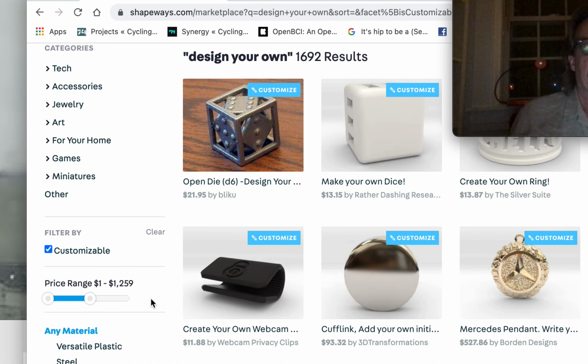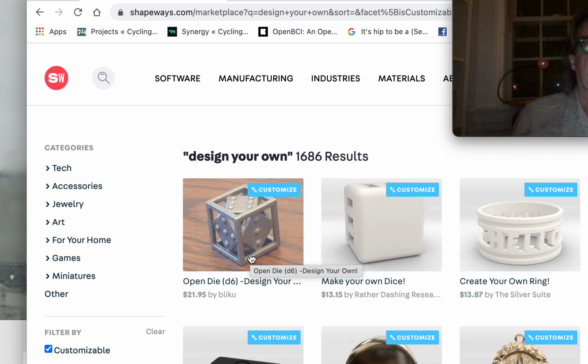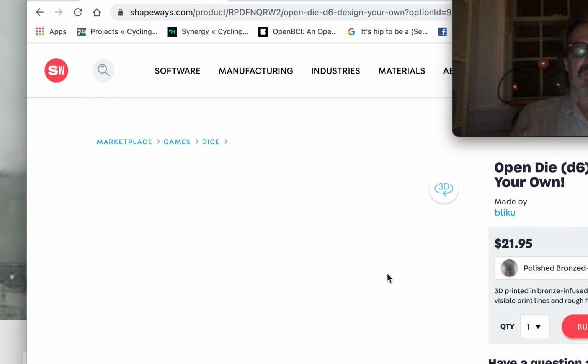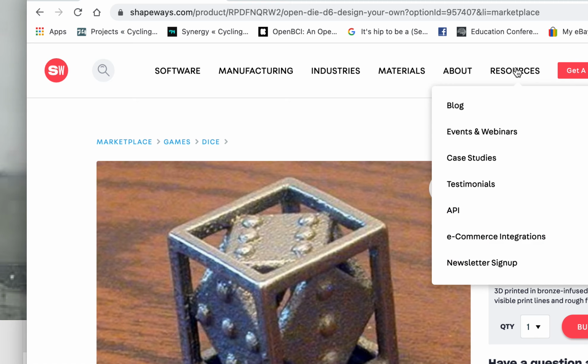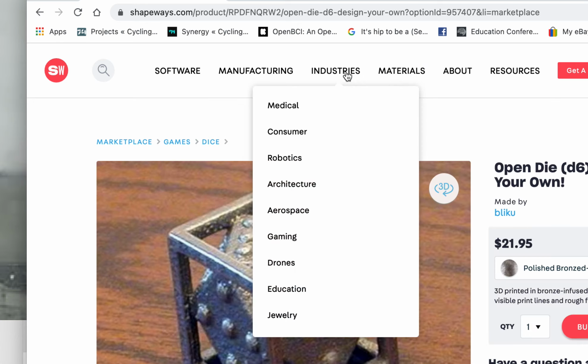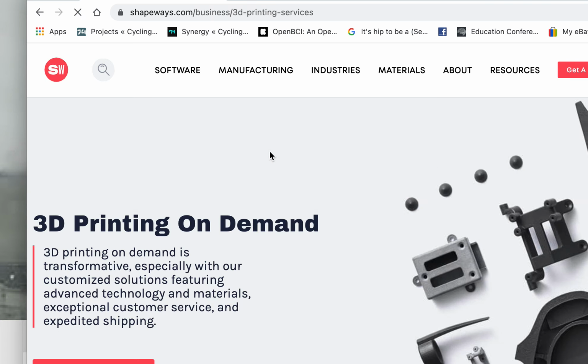And there are ways you bring the price down and so forth. So here the metal thing, customize, let's see if this is, they could have straight-jacketed this thing into one area. Yeah, you buy someone else's crappy piece of design. Boo. Let's go to the resources. Anyway, I have all those pieces just hanging out there, and there are ways for me to get my 3D printing in there. I think I go to 3.